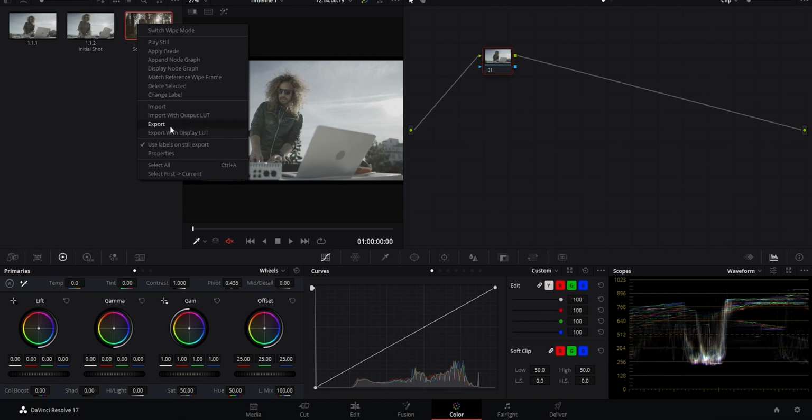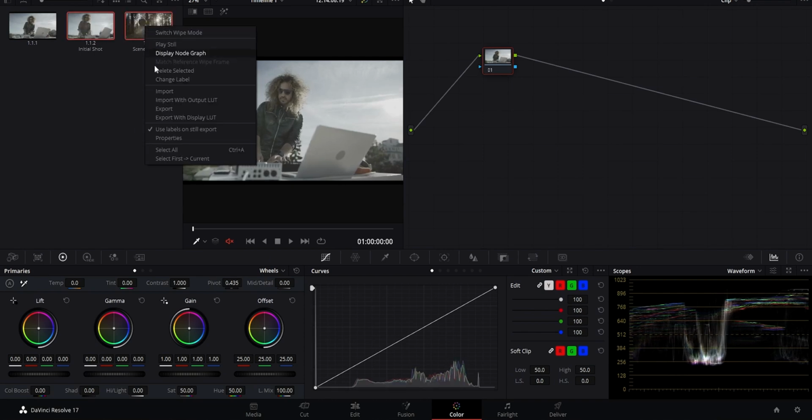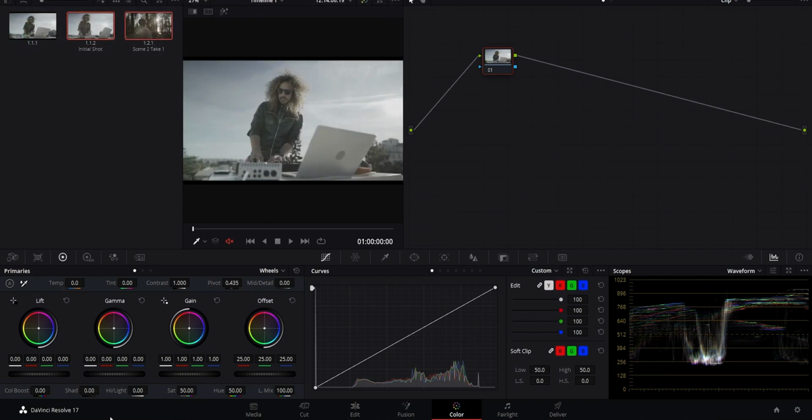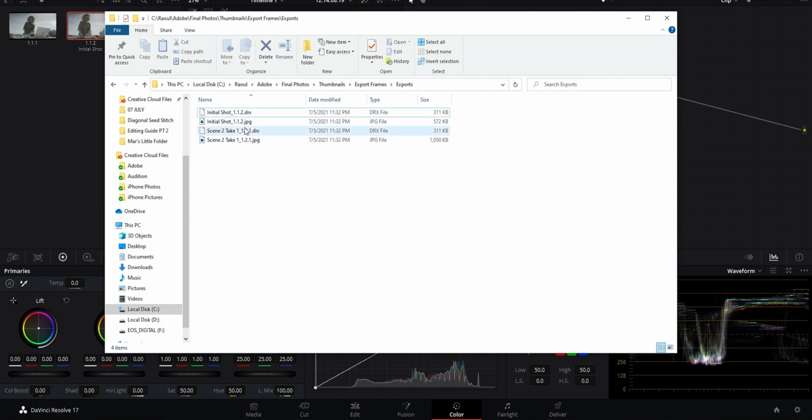I'm going to click export. You get a choice of what kind of file you want to export. In this case, I'll just export a JPEG and hit save. The file is already named with the label we initially put since we checked that option. So if I go find the file in my file folders, we can see both are here and with the appropriate labels that I've already set up in Resolve. Now, you can take these and send them off or put them in Photoshop, for example, so you have a high res image to use for thumbnails.